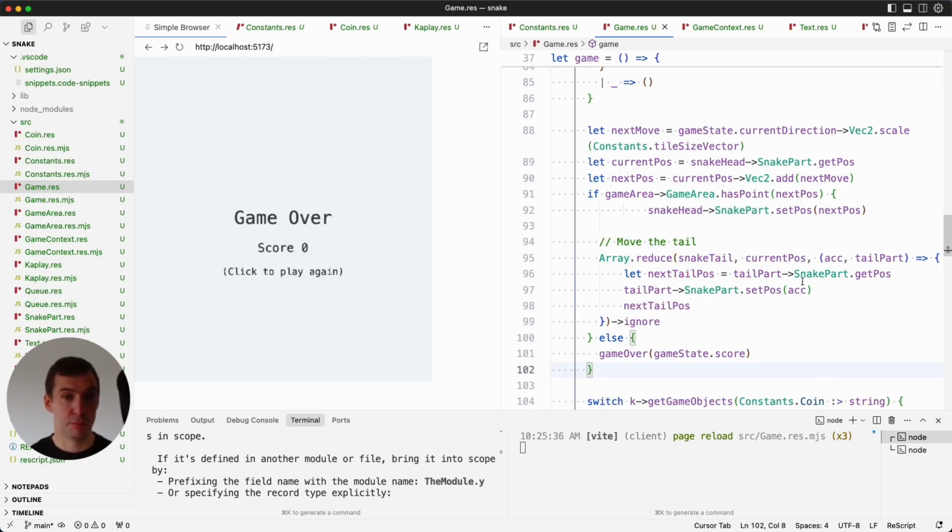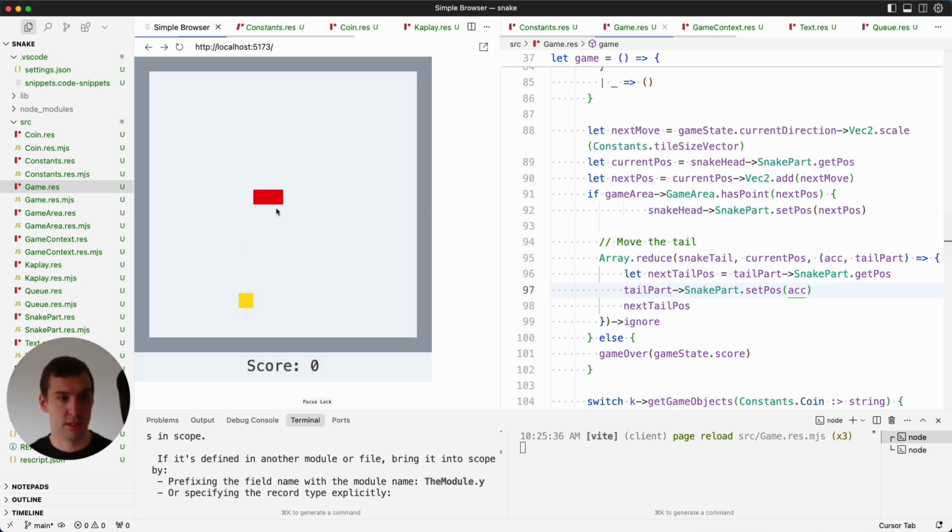And we're going to give the position of the head the first time to a tail part, and that's sort of how the snake moves. And if I press some arrow keys, that's actually all there is to it. So that was definitely kind of neat.